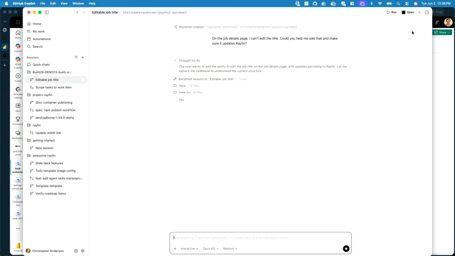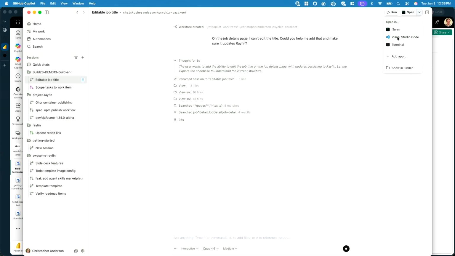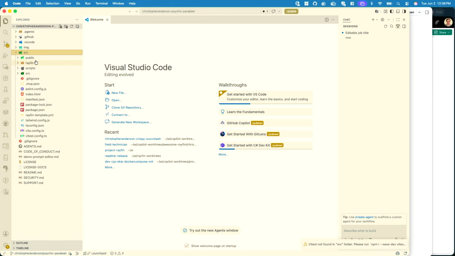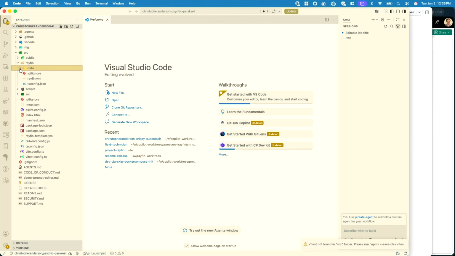Now, this would require some database changes, you would assume, right? I'm trying to make sure that I can edit the thing. I might have to make sure that there's a CRUD operation that actually manages these details, right? So Rayfin SDK allows you to define the data models. It also gives you the capability with a data client. So you can perform all those operations as part of that.